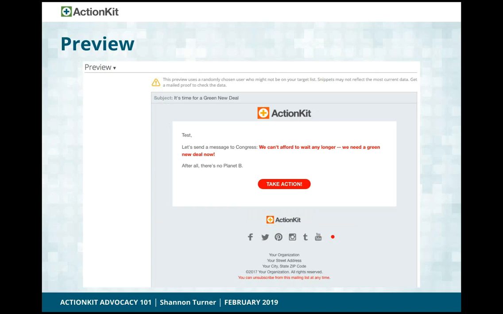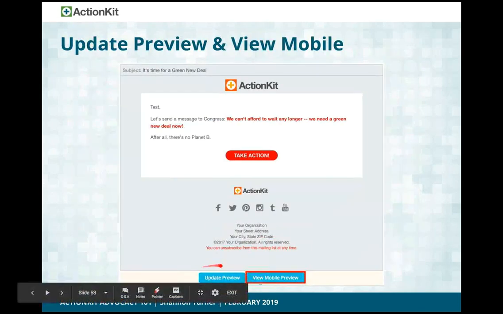So I think this looks pretty good. You can see how my mailing looks, make changes, scroll back down to the preview until it looks exactly the way that I want. If your preview isn't updating, you can always click this Update Preview button down here to force the preview pane to refresh.